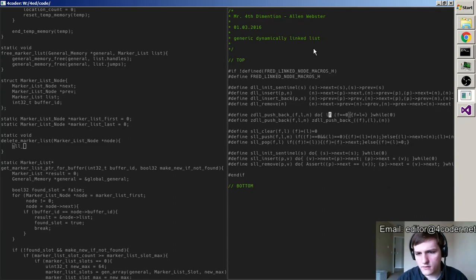Why don't I just get rid of all this extra space here? If then first equals last equals the new node, else last next equals the node, and last equals the node.